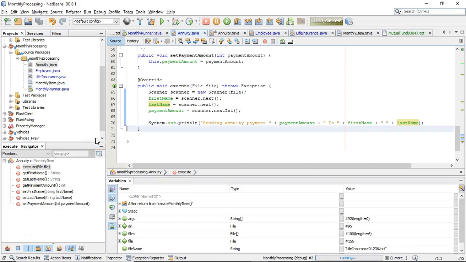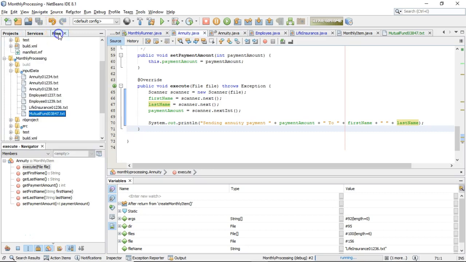In this video series, we've been exploring how to create a future-proof program by writing a program with design patterns and without if tests. In this video, we need to see if it's actually going to work, because I have the input data directory that we've been processing so far in this video.